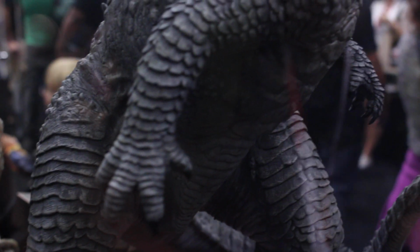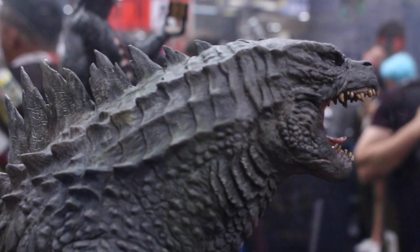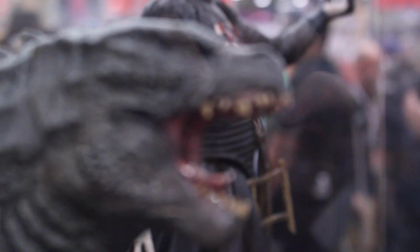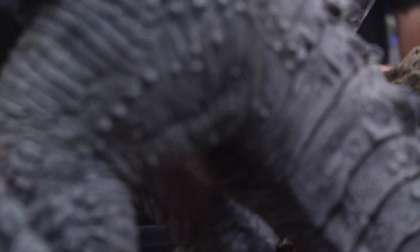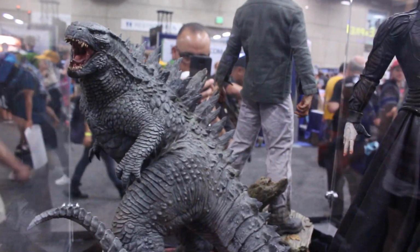But Godzilla though, this Godzilla, we saw this I think last year too, and he looks freaking awesome. I love the 2014 movie Godzilla. And this is not 1/4 scale. This would be, I don't know, like 1/64 scale. Not even that. Yeah, it's 1/24, whatever. Godzilla's way too big, but yeah, the sculpting looks absolutely amazing on this. Yeah, and I would love to have this. A lot of the Sideshow statues, if I wasn't a 1/6 scale guy, I would get more statues.